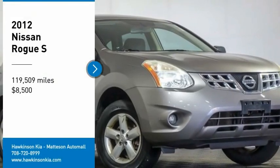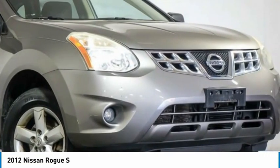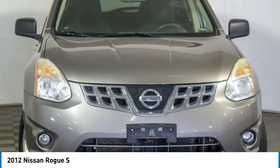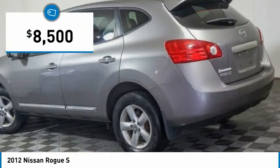Make a great choice today with the 2012 Rogue. The stylish Rogue gets 27 miles per gallon and still boasts nearly 58 cubic feet of cargo space. With a 5-star side impact safety rating and confident handling, the Rogue is more than you expect and everything you deserve, and is priced below $10,000.